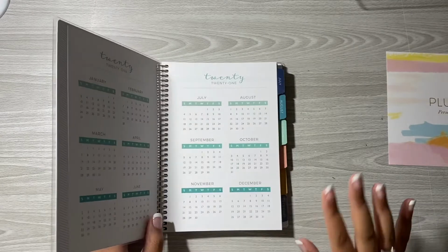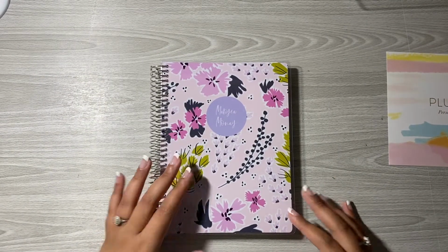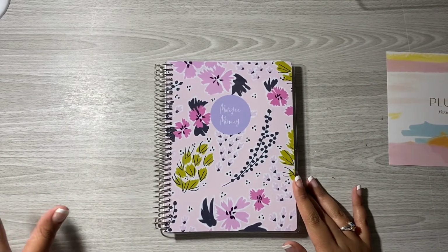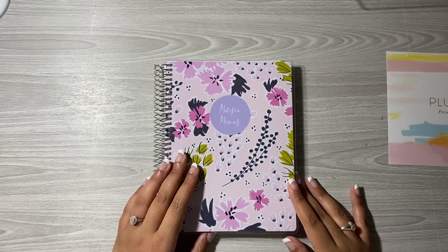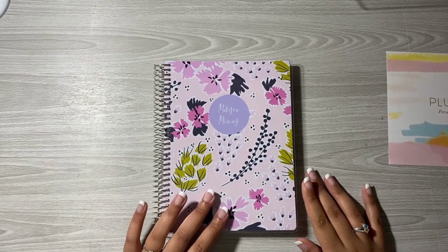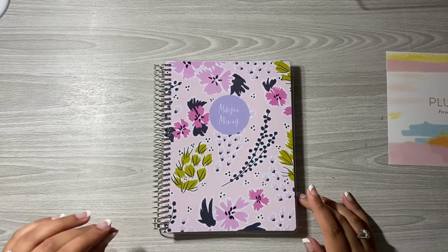Plum Paper does not only have daily planners either. They have all different layouts, so many to choose from. I'll leave their website linked down below if you're interested. One other layout that I'm interested in is their vertical priorities. I think I might try that out next.